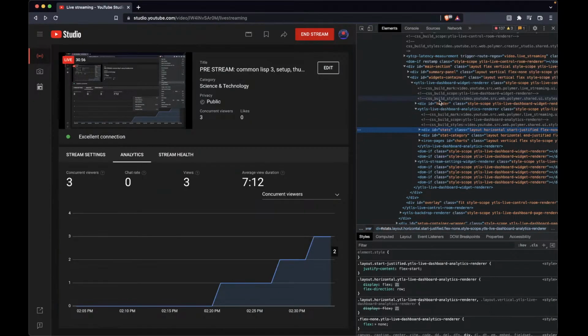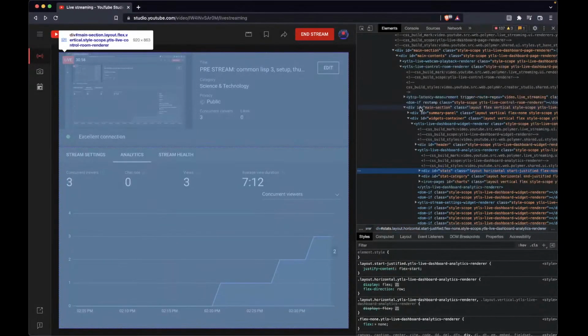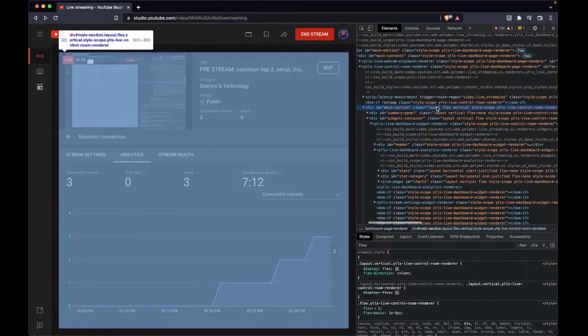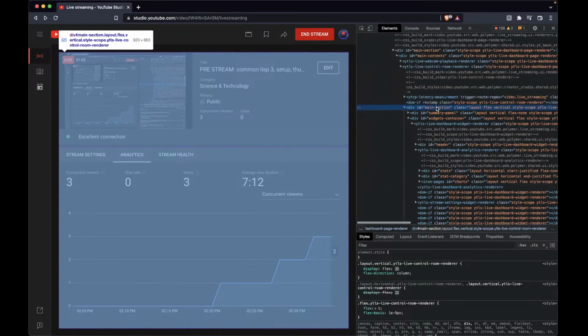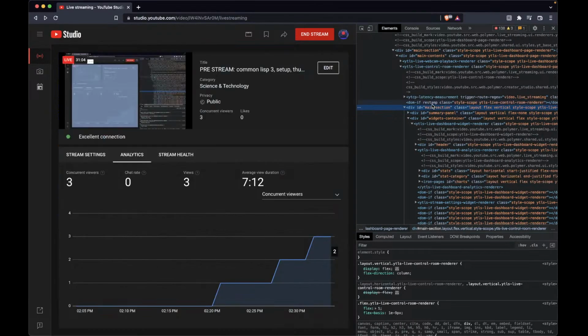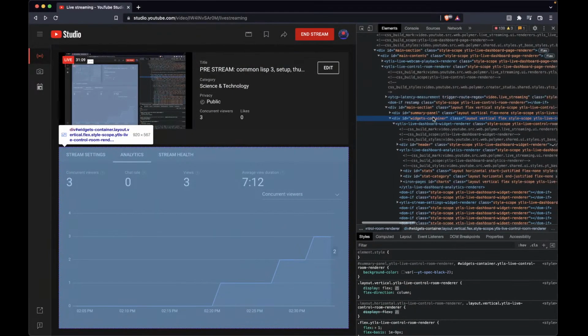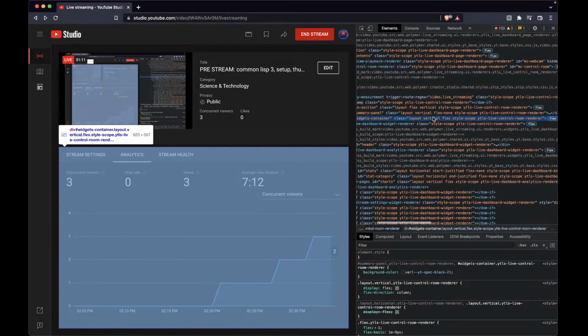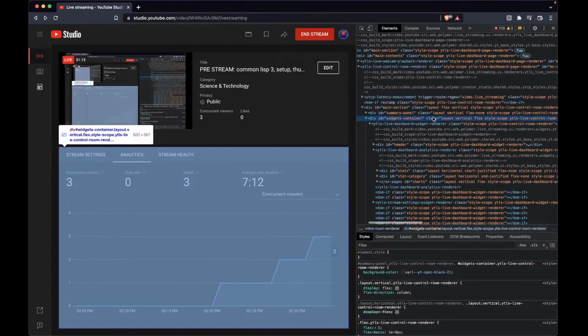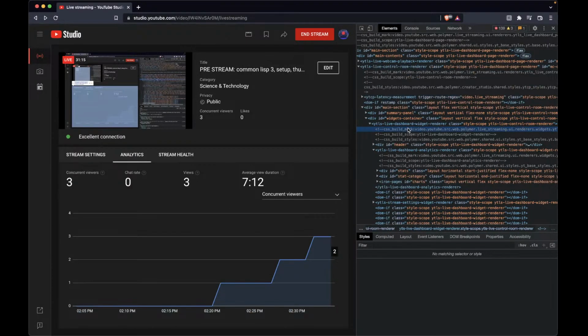So I want to see if there is somewhere up here. It's a flex. Oh wait, hang on. This is the part we want. Widgets, container, layout, vertical flow, blah blah blah. Lots of styles. Okay.